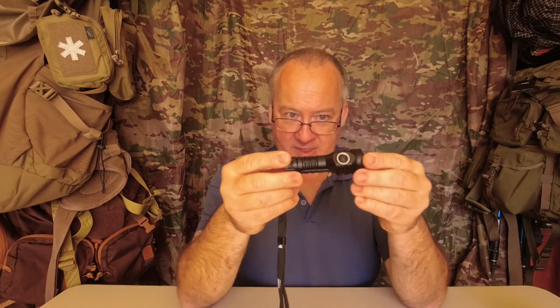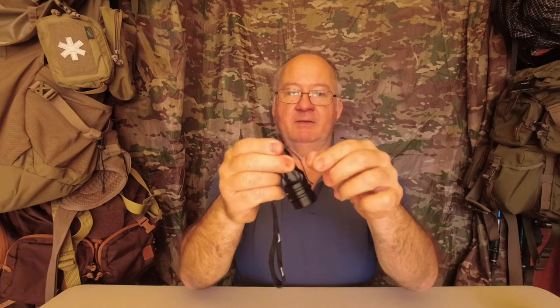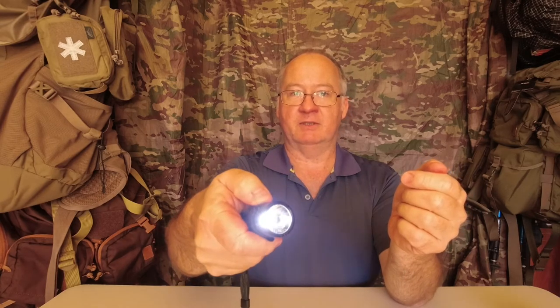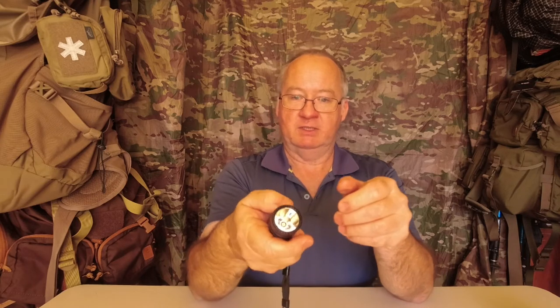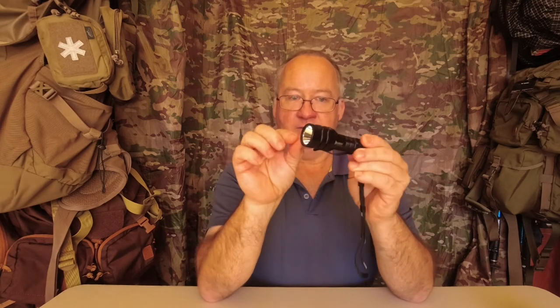The bodywork is nice — I do like it. It's only about three and a half inches. The way it's shaped with your belt clip holding your finger underneath, it's well positioned. The belt clip is on the bottom and the button to turn it on and off is on top, so you get your finger on the belt clip with the curve and it sits nicely. Even like this, I'm able to turn it on and off with ease. Some torches you're having to use more than one finger or it's wobbling all over the place. This one is like it's been balanced. With the initial design, the way it's been set up works very well.